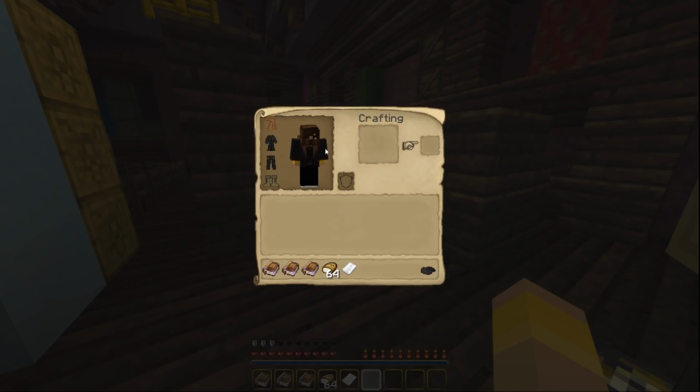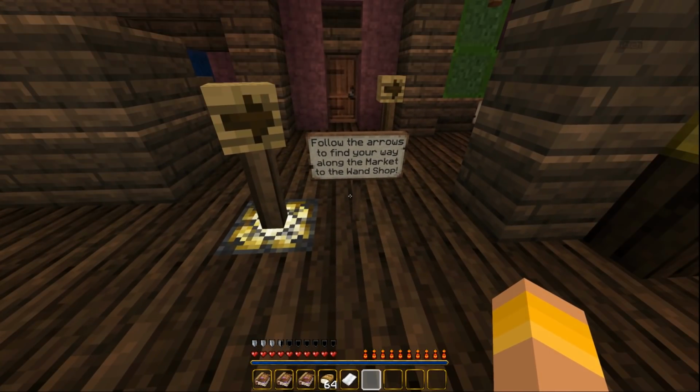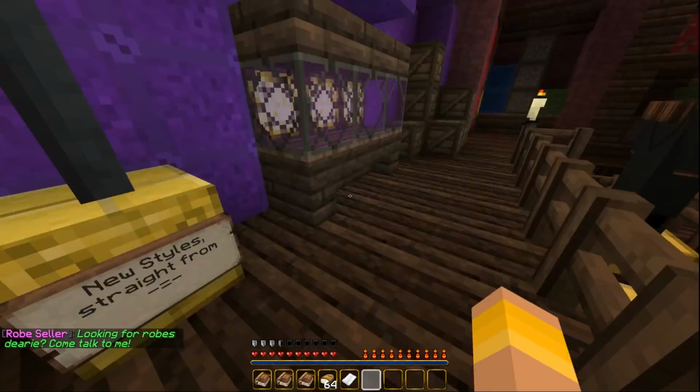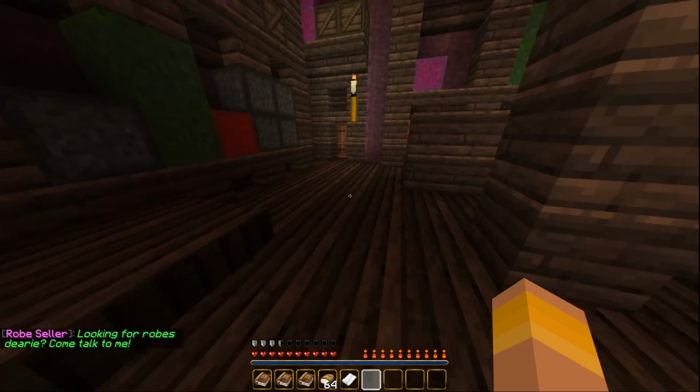Oh my. It's definitely covering my face. I look like Bane. That's cool. That's fine. Okay, follow the arrows to make your way to the wand shop. Calm down. I want to look at stuff. New style straight from... No, pass. Mm-mm. These all look the same, girl.